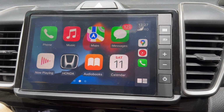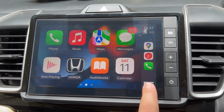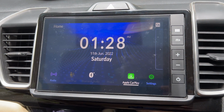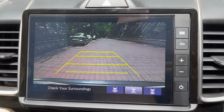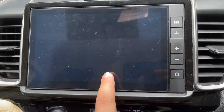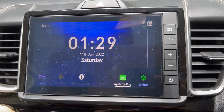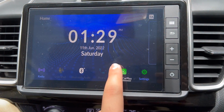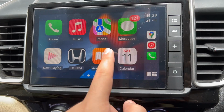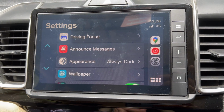The next one is the infotainment system and the display quality. So if you really look at it, you can see the pixels coming on the screen. It is not particularly nice. If you actually see, the display quality is not that good. Talking about the reverse parking camera and everything, it is a little pixelated. I'm not doing justice by shooting it on the camera for you guys, but yes, there is a significant problem, but you can see it's not that bad. But if you're expecting a very nice display quality, that's not going to come with this car. You might face some small issues with it, but apart from that, the touch sensitivity and everything is really good. I've also put a scratch guard on it, and with that also it is pretty good. So that is with regards to the infotainment system.